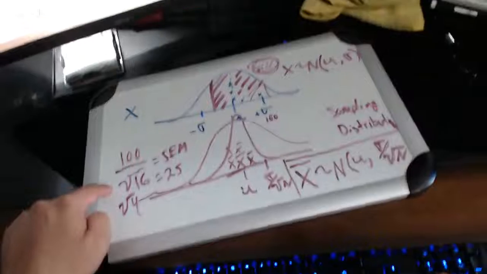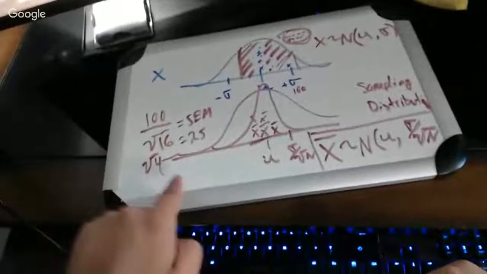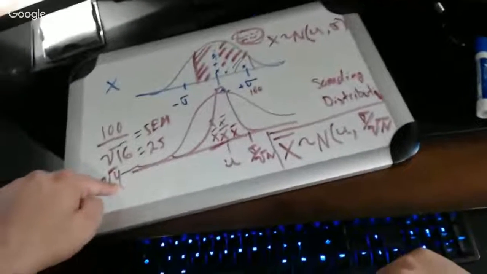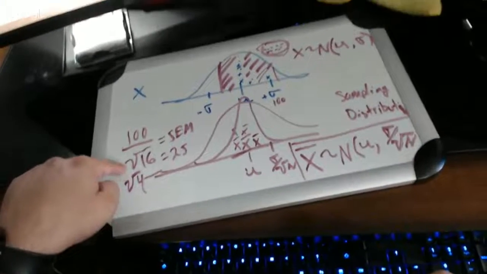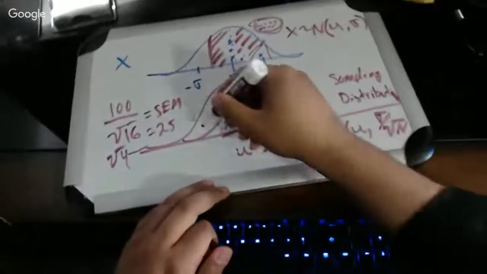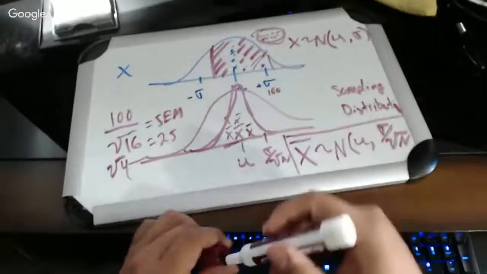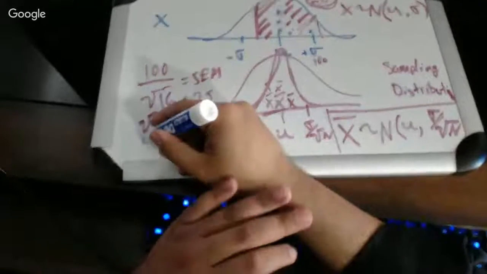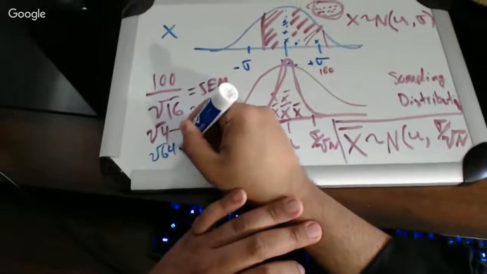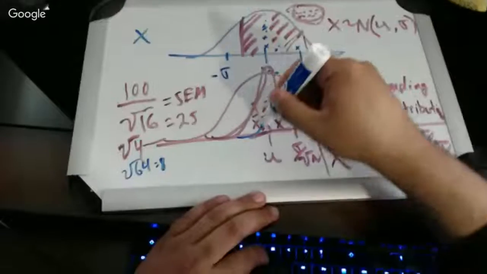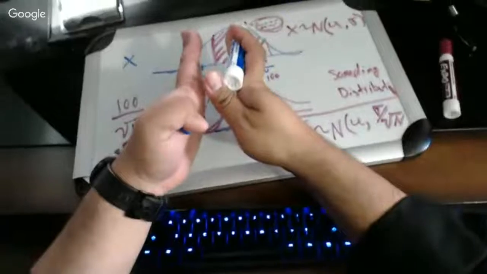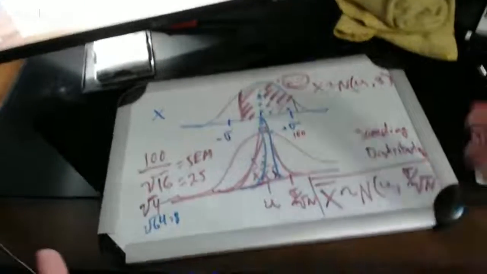And then if I go to a group size of 16, now instead of having 100 divided by 2, which was 50, which is what I got when I had a group size of 4, I'm taking 100 and dividing it by 4, which gives me 25. So again, I have half the thickness again. So these things become more and more peaked. If I take a group of, let's give me another one, 64, right? The square root of 64 is 8. So it's 100 divided by 8, some number that's much smaller, and now this group is looking more like this. So the point is that this thing is coming in like that. It's getting tighter and tighter based on the fact that I'm taking larger and larger groups.